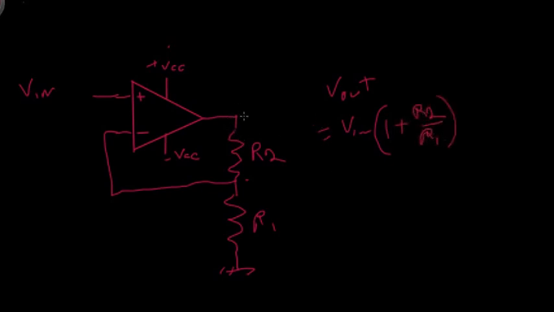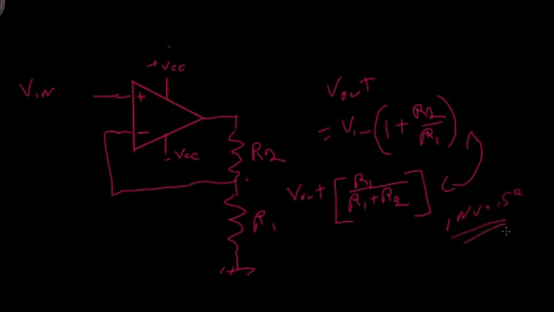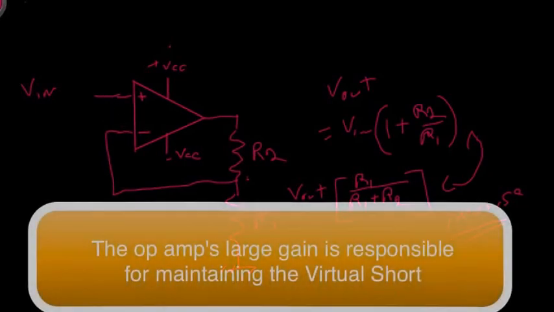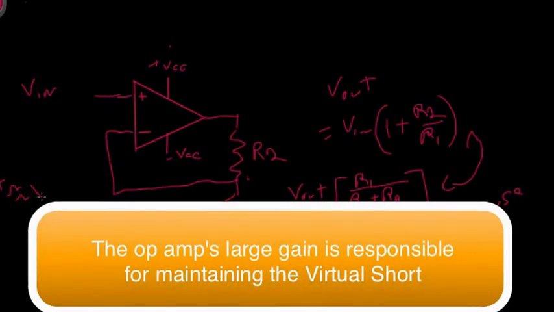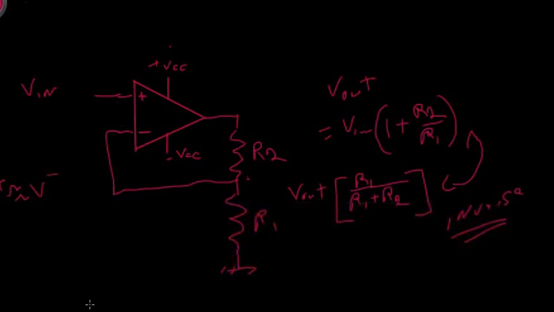As we go through the analysis, what we see is that the voltage at this point here is Vout times R1 over R1 plus R2. These are actually the inverse of each other. So what I'm seeing here is a voltage applied here, which is Vout times R1 over R1 plus R2. The large signal differential gain of the amplifier is going to ensure V plus is essentially equal to V minus. That gives me the performance of my amplifier.